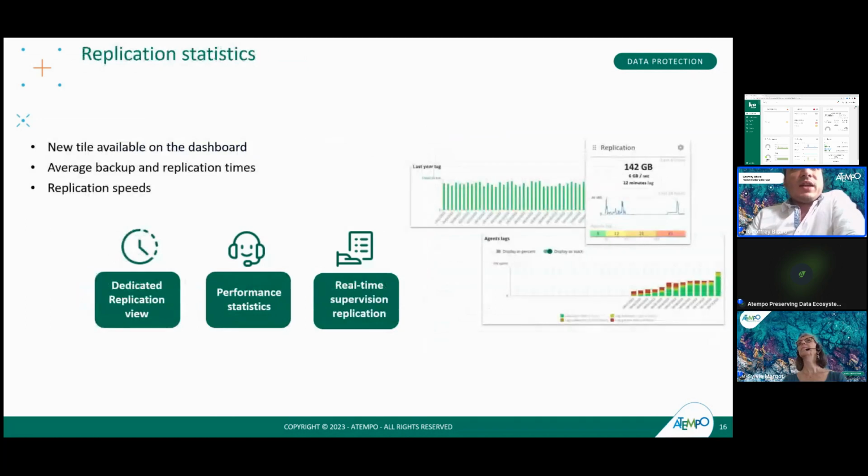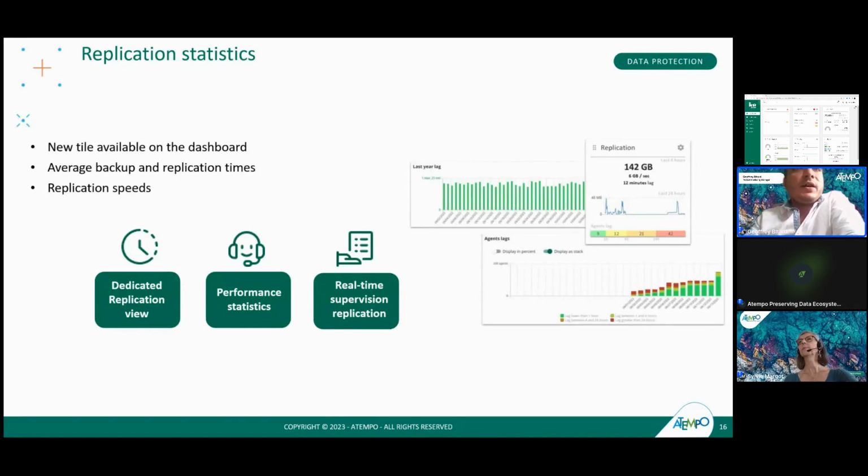Last one I would like to present is the replication statistics. Again, we had a lot of requests asking to get some dedicated view for the replication part. So if you are using the replication capabilities of Lina with Lina 6.1, you will have a dedicated tile on the dashboard showing you all the replication information, performances, the time between the first backup and then the replication.